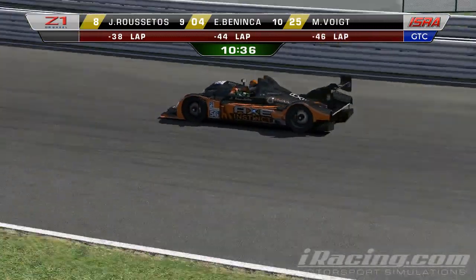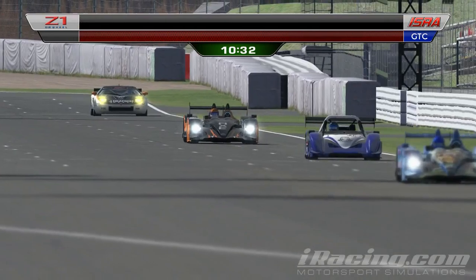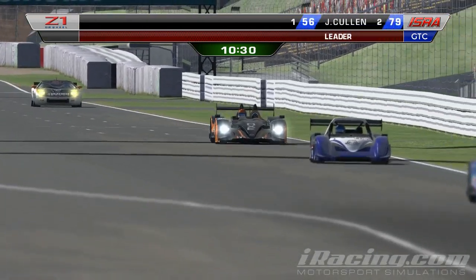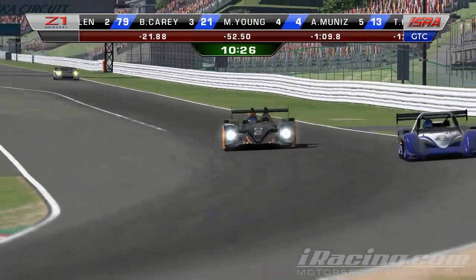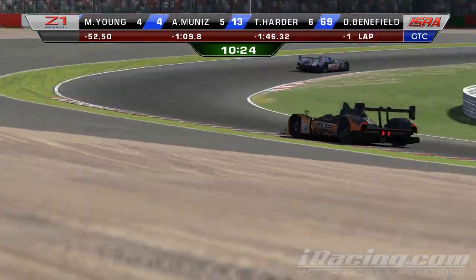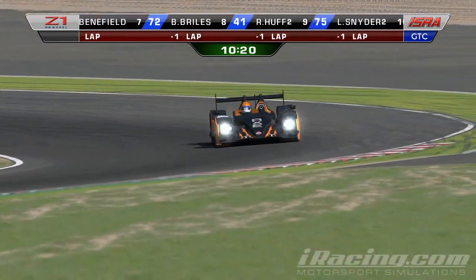A lot of random camera changes right there, but maybe a little dizzy. Oh, wait a second. Mike Kelly is out of the picture here. I'm just noticing I looked to see where John Kuzlin was, and John Kuzlin's up to second place. Mike Kelly has lost it. Oh, why didn't that happen?